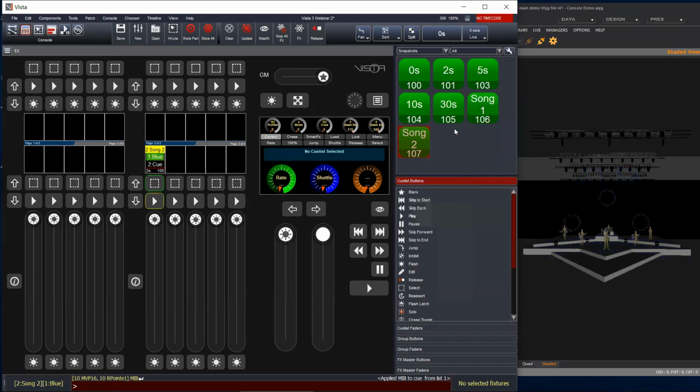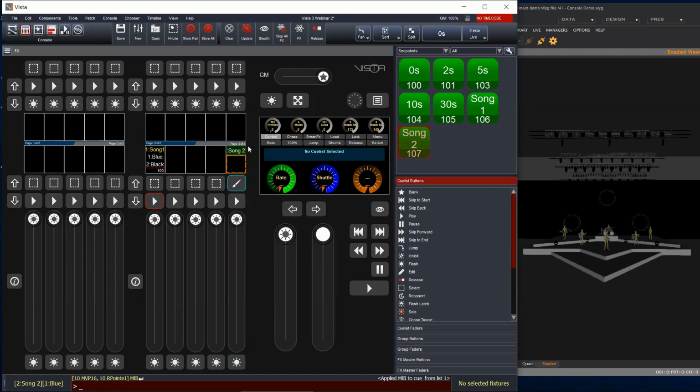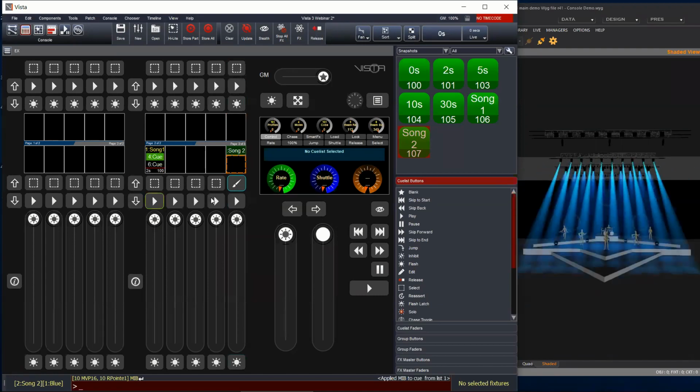What can be helpful about that type of setup is that I could go into my song 1 page and add the snapshot for song 2. Let's add it up here. Now let's put it right here. And then I'm going to split this because I want to put that on that top button right there. So now I'm playing through here, playing this song, bumping this, whatever I have going on.